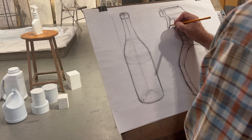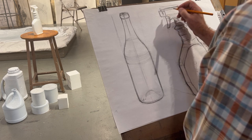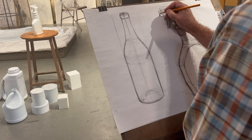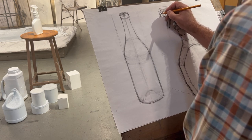Each time I draw one of these spray nozzles, I always think about how much that looks like one of those Egyptian beards the pharaohs would have.